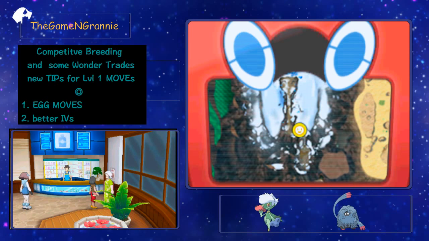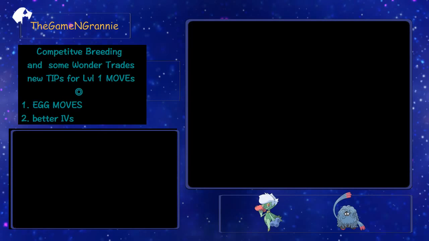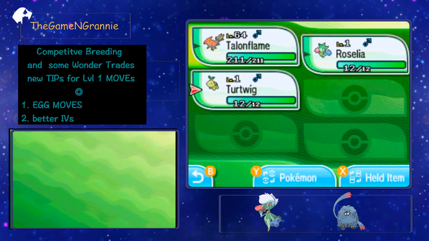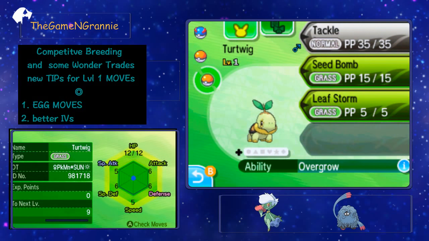Oh my gosh. All right, I think I've got my breeding pair sorted out here. So now we have our level one Turtwig with two egg moves. Seed Bomb is an egg move that it learned, and then Leaf Storm is a heart scale move we learn.